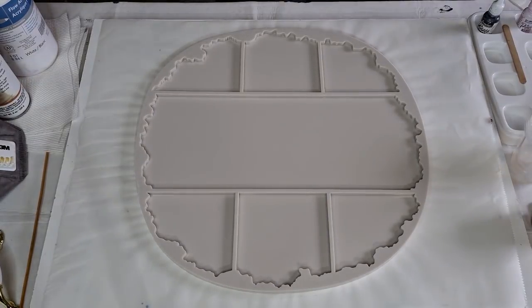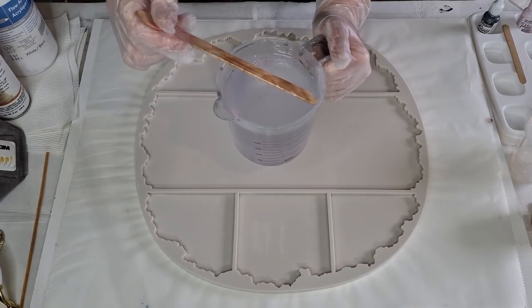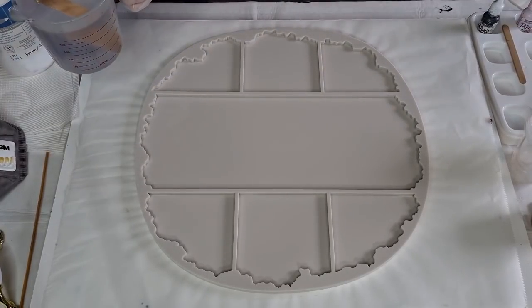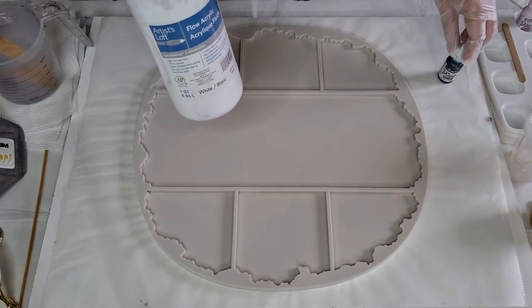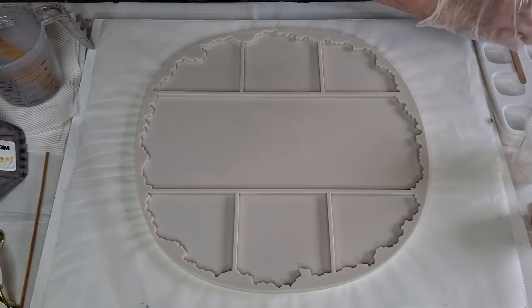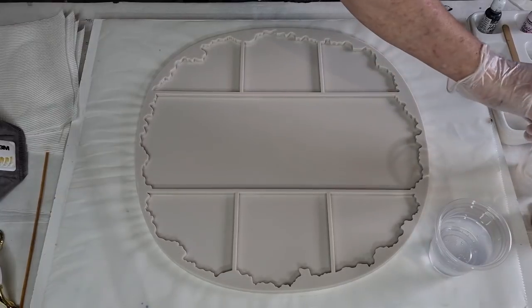Let's get to this - let me get my gloves on. I've got my big jar of resin sitting there. I mixed it for five minutes and you can see there's no bubbles in there at all. This is the Barnes Clarity resin. So basically white, gray, and clear. The white I'm using is the Artist Loft flow acrylic, and for the gray I'll use that and put a little bit of black ink in it. The ink will give it that flowy look. I'm going to pour some clear into one cup.